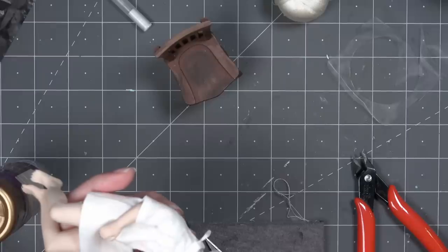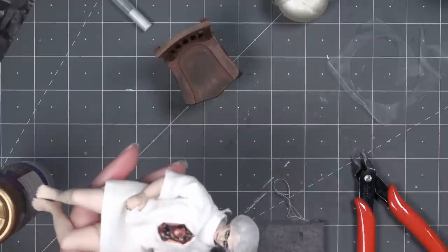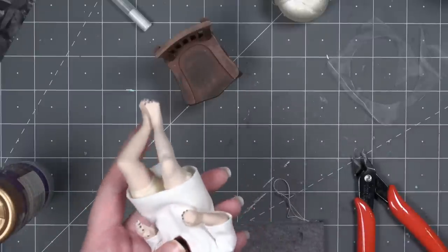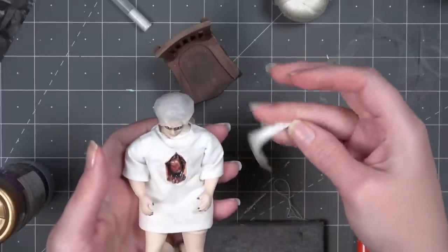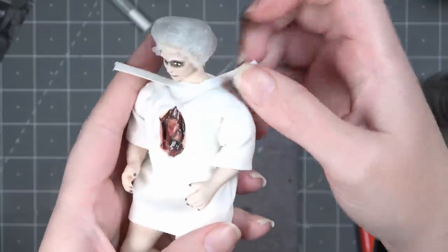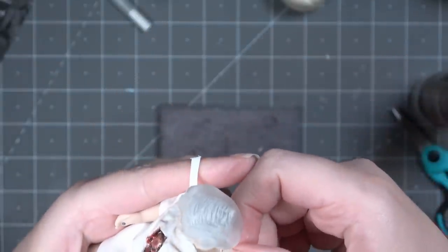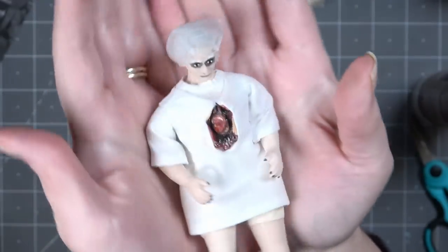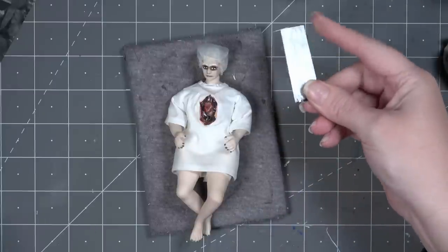Here's how the hairnet is looking — I think it's a little big but overall I'm happy with it. I also decided at this point to cut the collar off. It just did not look like a hospital gown collar — it needs a much lower profile. I was worried I'd ruin the gown, but thankfully it did not get ruined and I could use a much thinner, flatter collar around the edge to cover any fraying. I think this looks much more like a hospital gown.